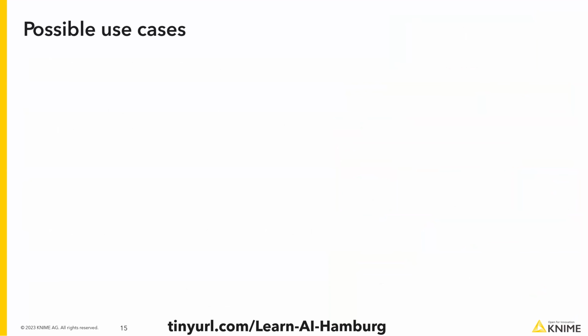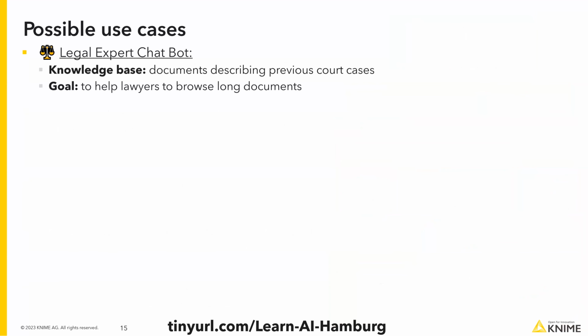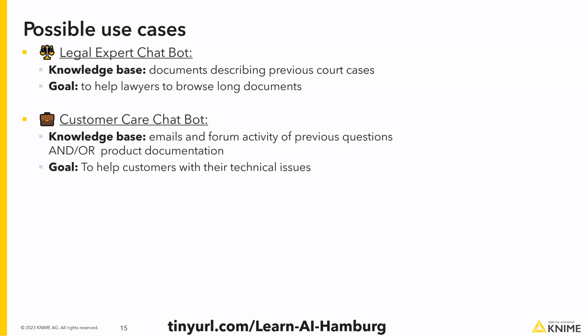All right, so possible cases. I mean, this maybe becomes clear. You work in a firm which has lots of legal data. There are all these legal documents, maybe they're even public, right? You can create an AI to answer questions about really precise legal things, after, of course, it is thoroughly tested because you need to be careful, but there is potential here.